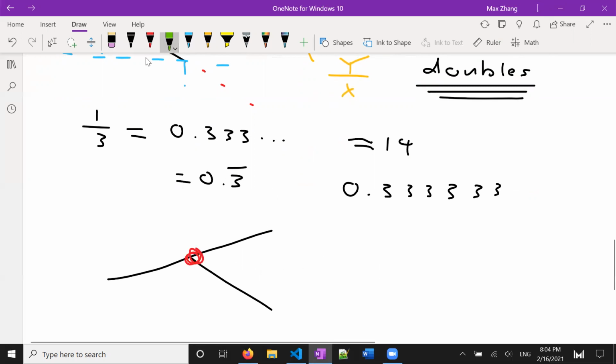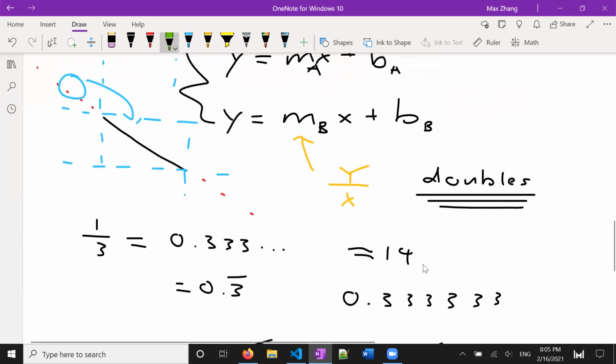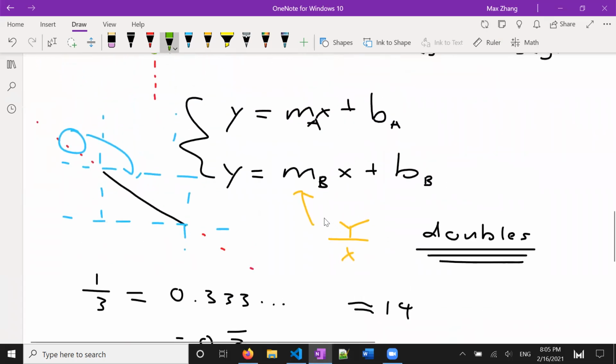So your program needs to be able to tell the difference between this and just barely touching but not actually touching. The program needs to be able to tell the difference between actually touching and not touching. And if the boundaries are very small, then a small precision error can go a huge way in messing up your calculations and having it determine that it intersects when it actually doesn't, or vice versa. And so that's why you generally want to avoid doubles whenever possible.